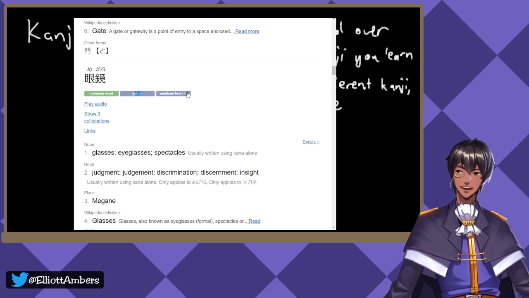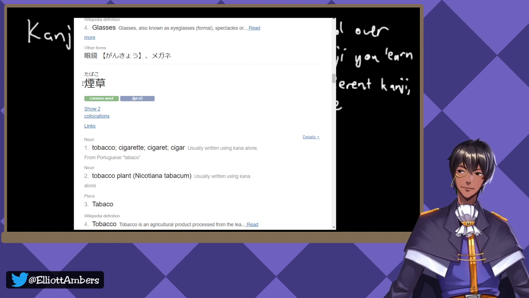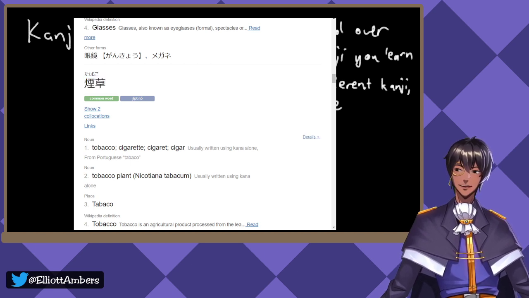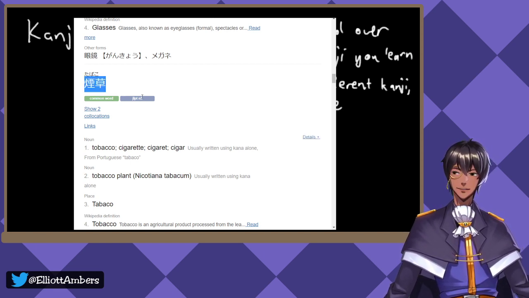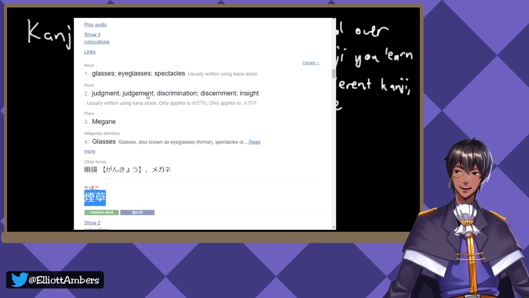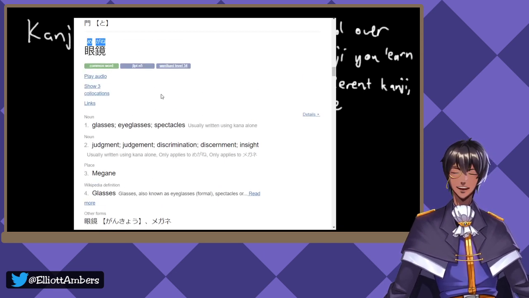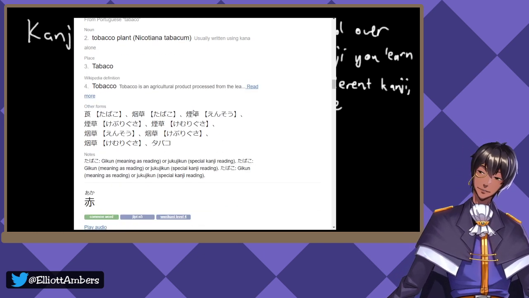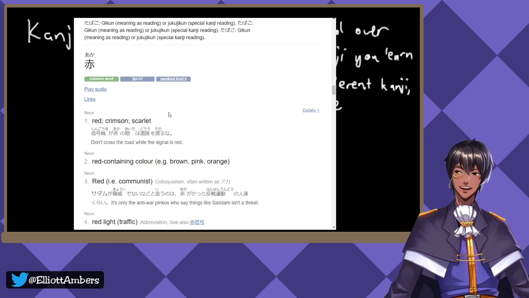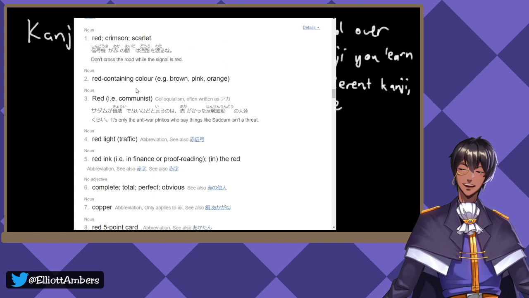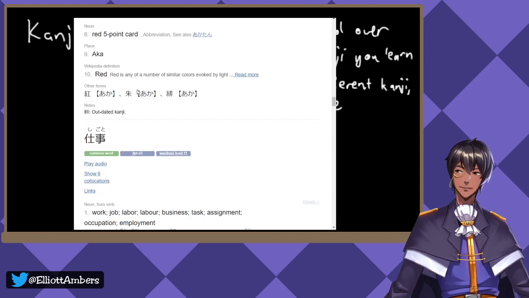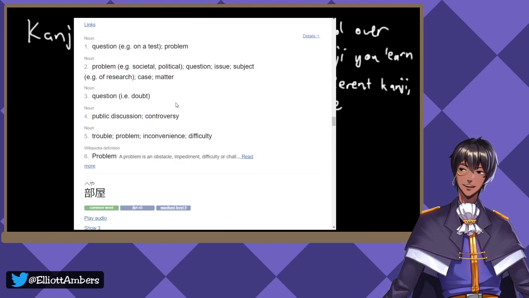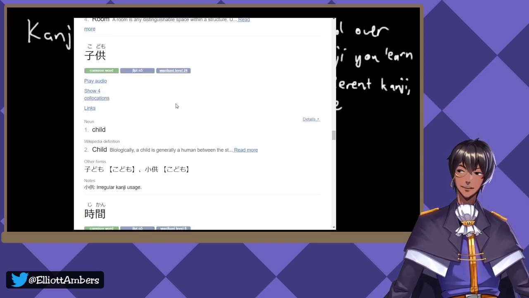Because otherwise, you might not get to certain things. This one, tabako, I think would be written using kana alone, so you wouldn't need to recognize that kanji. And I guess megane also might be written with hiragana. So maybe as long as you know the vocab word, you'd be fine. But I still think it's important to expose yourself through multiple different programs. Let's see if there's anything else that's really out there.